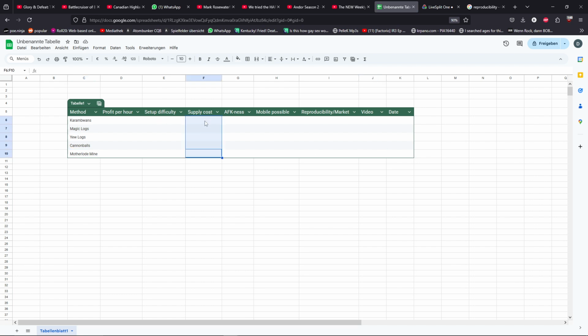Supply cost: for most of these, they're just collecting stuff, so supply costs are going to be 0, and this is not going to be in coin value. It's also on a scale from probably 1 to 5, so very individual for me. How bad is the supply cost situation? For cannonballs, you need to buy steel bars, so about 6/10 of the price of the cannonballs that you make is in supply cost. That's obviously worse, compared to yew logs where you need no supply cost.